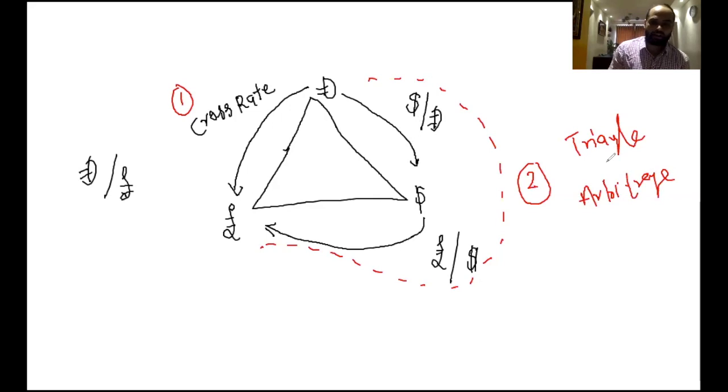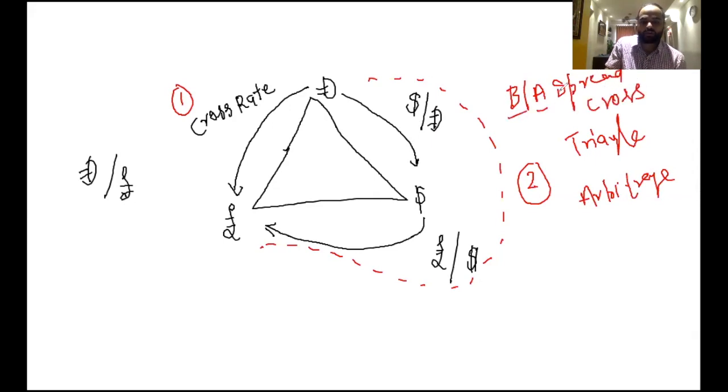Using that, we also call it bid and ask, cross rate bid and ask. Cross rate bid and ask means you buy one, sell another one, and then you buy and sell foreign currencies. This is called bid and ask spread cross rate. Bid and ask means you are buying and selling foreign currencies to get your position in the final currency. But here we are not using bid and ask spread because you're directly finding the cross rate to convert dong into pound. So the idea is that you have a chance to make a profit.